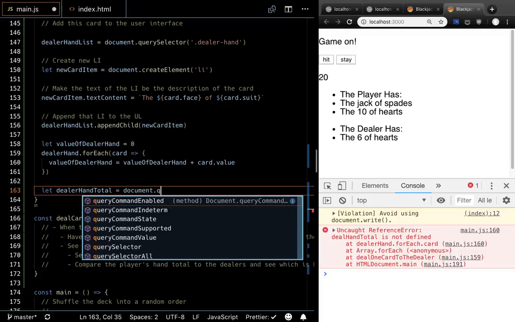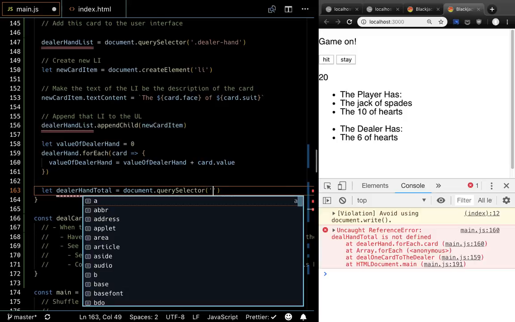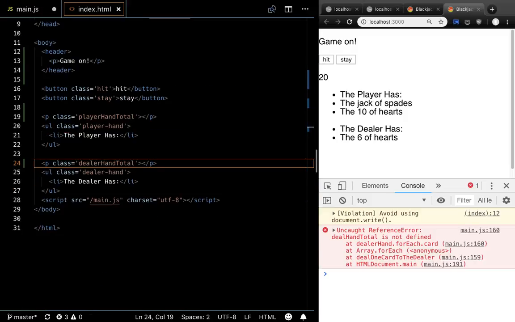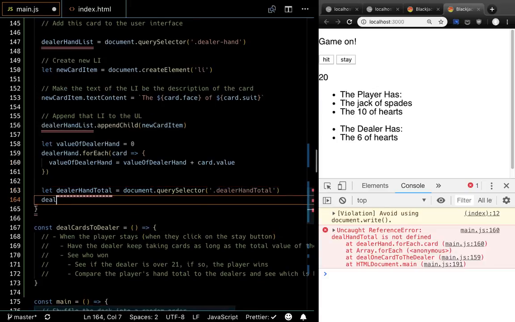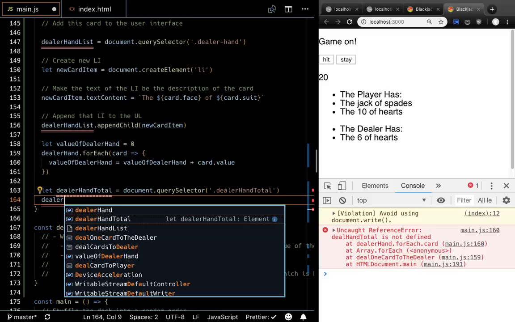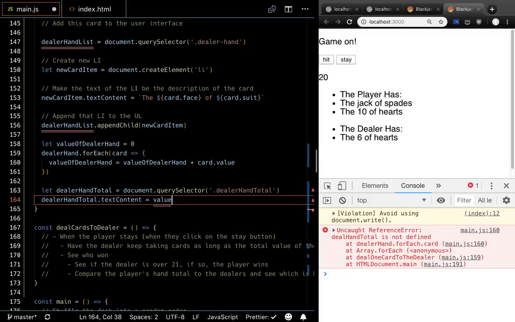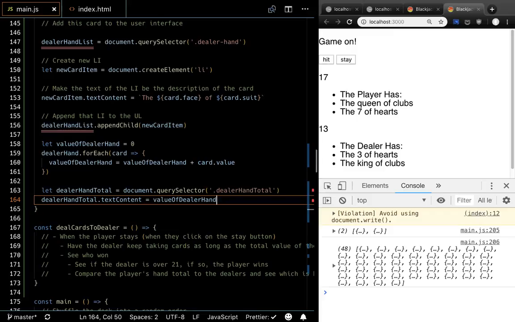Let's go find the dealer hand total. What is it? Dealer hand total. Let's set its text content to be the value of the dealer hand. So now hopefully in the beginning, we have both of these displayed. We've got the player's total and the dealer.